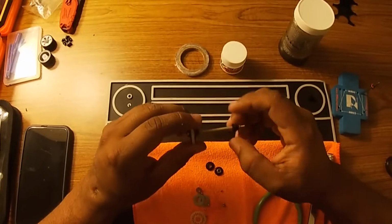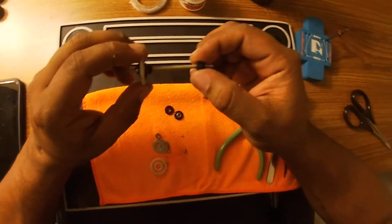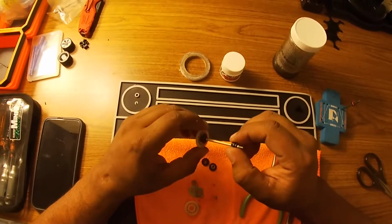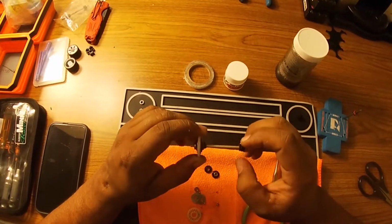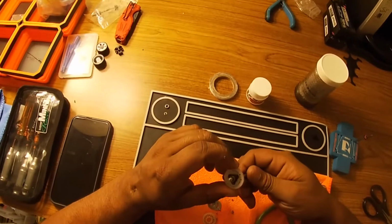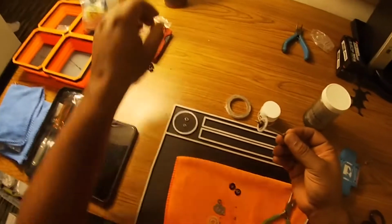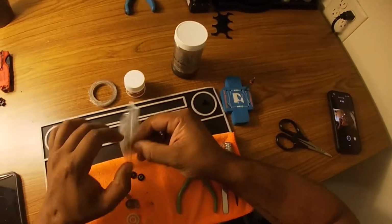I am excited about using this rear diff, the reflex rear diff, on my Reflex RX-28 pan car. Haven't been able to test it out yet, but I am super excited. I think it's super slick. It looks awesome. The weight's super light on it, so that's exciting.